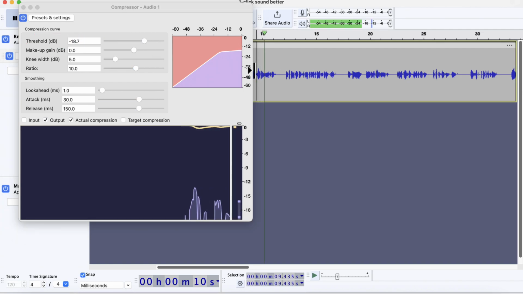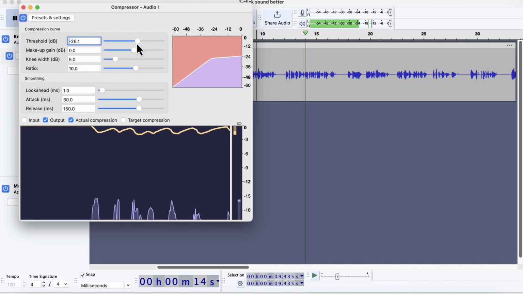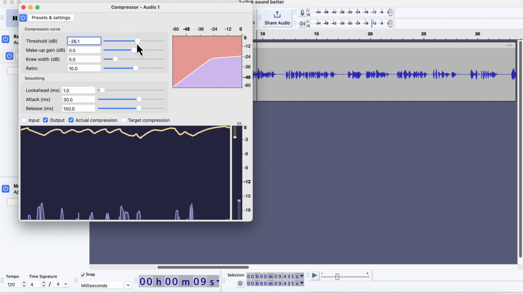If I lower the threshold and play, you will see some indication at the top area. With a threshold of minus 18.7 dB, the actual compression is very low. To increase the compression, I have to adjust the threshold level. The real-time effect allows us to adjust the settings in real-time and see its effect. As I decreased the threshold more, the amount of compression got bigger. You can understand that from the yellow line above. There are other things to configure to get perfect compressor settings, like the knee or ratio. I will make a separate video discussing all the details of configuring the compressor.